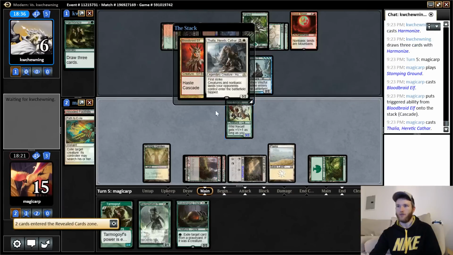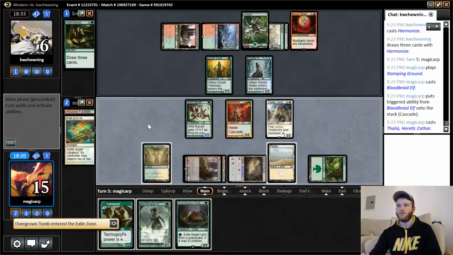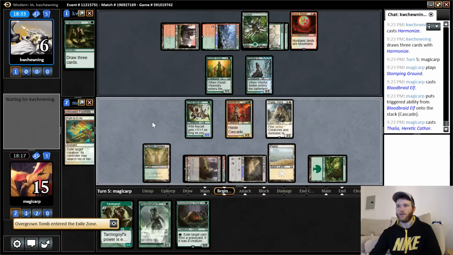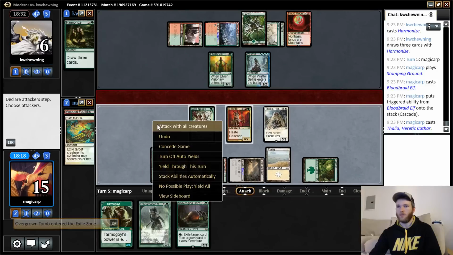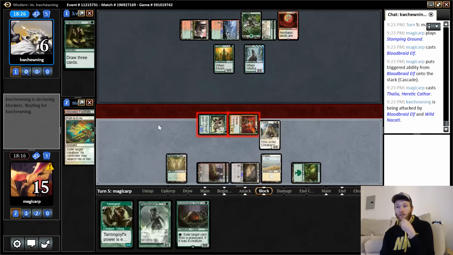That's a great card for us. I think next turn we can do some damage. They've got to block both. Well, they don't have to block both, but I'm sure they're feeling the pressure here. They've got to block one of them. That's for sure.